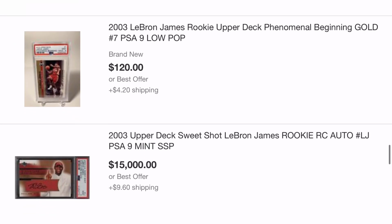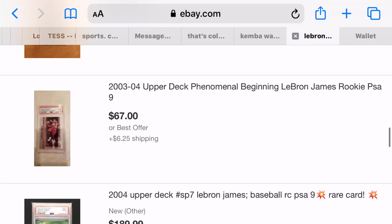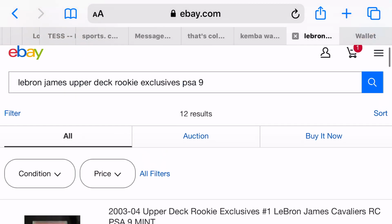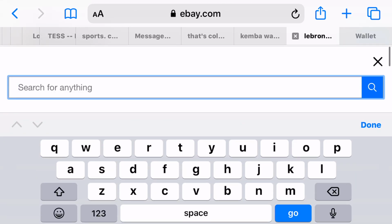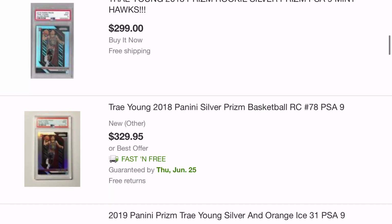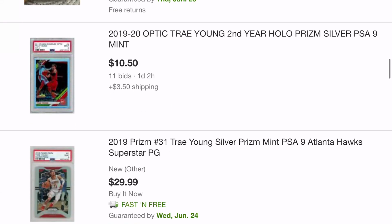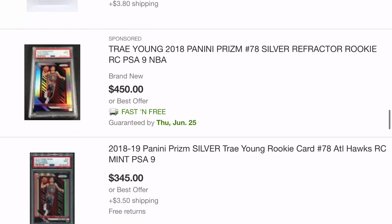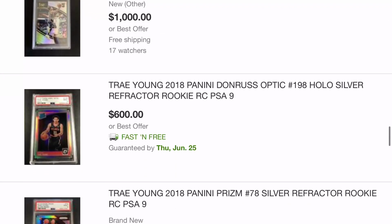So if it's an obvious pick, Trae Young just seems so damn underpriced that I'm throwing a lot of my money at it, because I don't see any reason Trae Young should be sitting at $200 for a PSA 10 or even a Silver PSA 9. That's another big guy. I really don't think they should be sitting this low. So that's why I'm throwing a lot of my money at Trae Young and these guys who I think are very underpriced, and buying them up as much as I can. Every time I find a Trae Young under 220, I'm just going ahead and buying it.